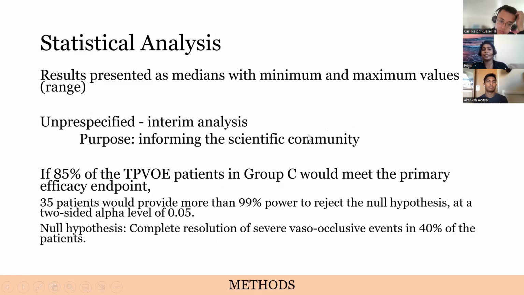In terms of the statistical analysis, there's not much in this paper, just because it's unprespecified, which is they didn't specify before the study what the method is going to be, and it's an interim analysis because it's ongoing. The purpose is really just to inform the scientific community of how the trial is going. I also have the null hypothesis listed here, which was, for them, complete resolution of severe crisis events in 40% of the patients.